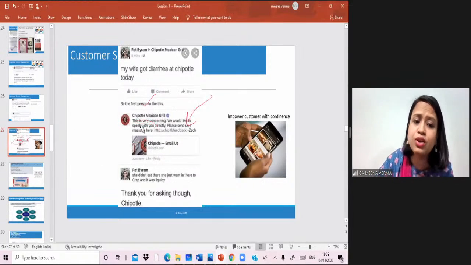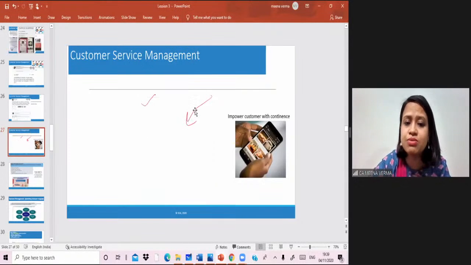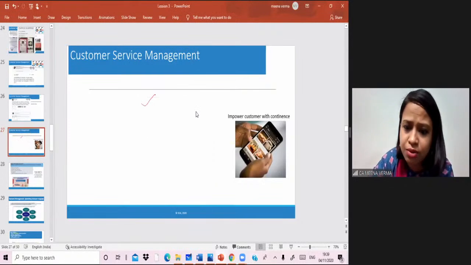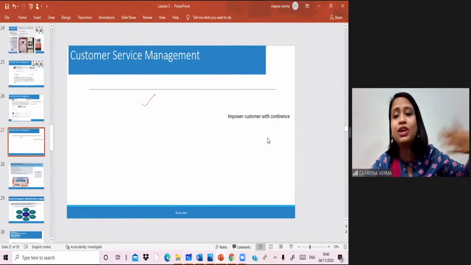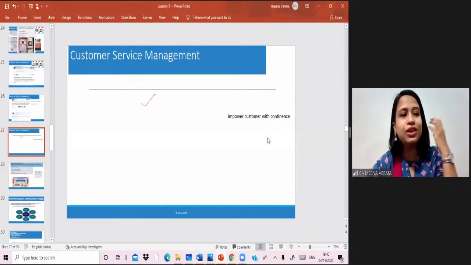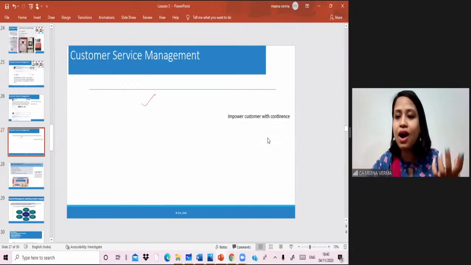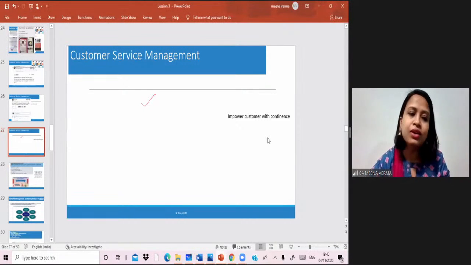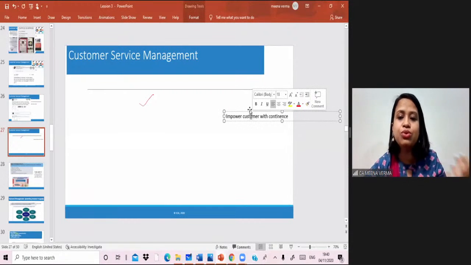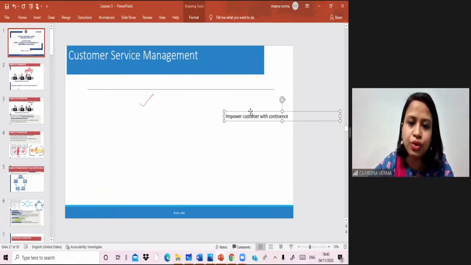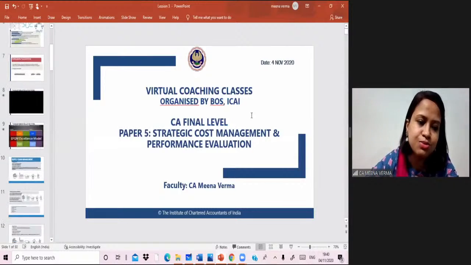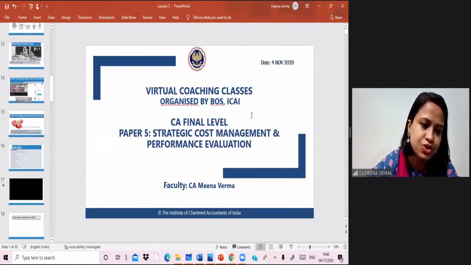So this is how they are trying to create personal relationship with the customer, and creating personal relationship is very important. You know that if you go outside home and someone remembers your name and he calls you, oh Ramu, how are you? If someone remembers your name and he asks you something, some of your personal problems, and tries to give you a solution, then obviously that will help you to create a good relationship. So this is how the business organization does. And this all comes under customer services, customer service management.